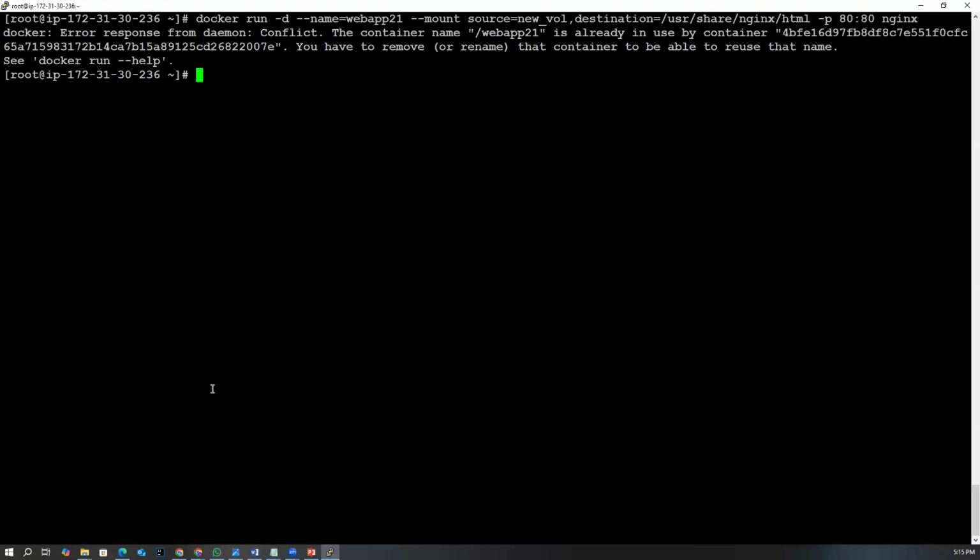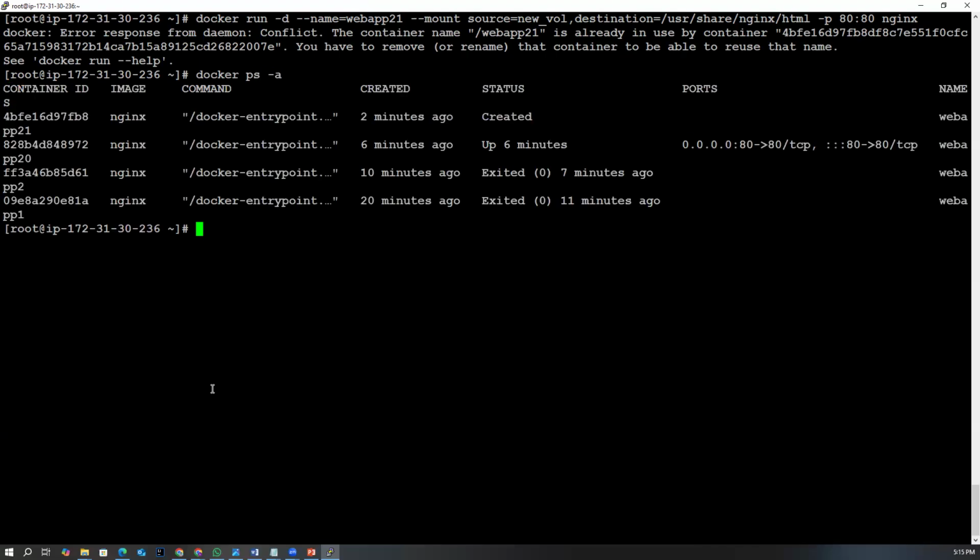Error response from daemon: conflict. The container name web app 21 is already in use by container. So you have to remove that container to be able to reuse that name. Docker ps -a.